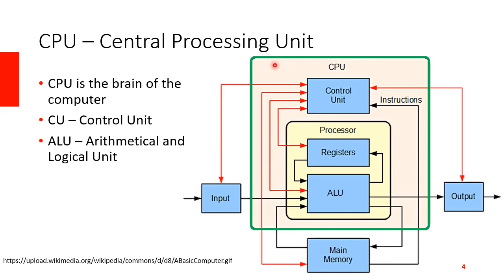In this diagram, some of the things are depicted with different colored arrows. If you look at the arithmetic and logical unit, it takes input from the control unit, or from the main memory, or it might take input from the IO devices or input devices. A few things you can see here: when you see a black wire, that is data moving here and there. When you see a red wire, that's a control signal.